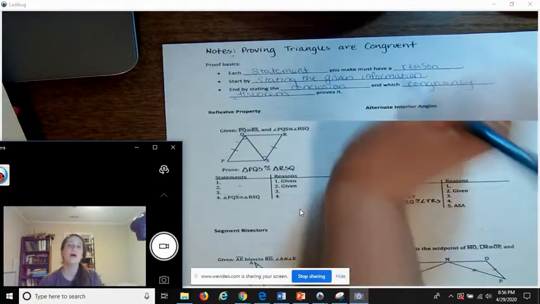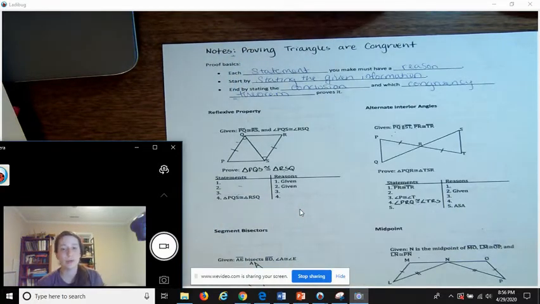Also, feel free to just do this on notebook paper. And I know that these proofs are kind of a lot to write out, so I'm sorry. But yeah, you can always just write this stuff on notebook paper. So take your time, pause the video, get what you need to done.